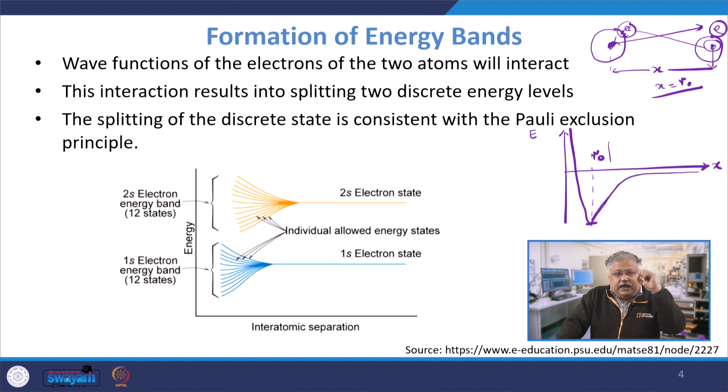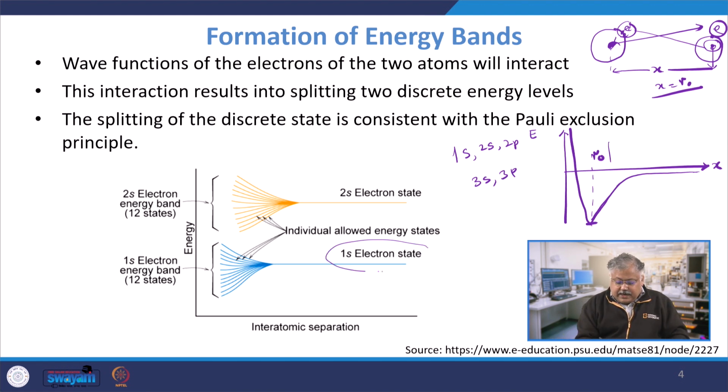So there will be discrete energy levels available to me as per Pauli's exclusion principle. So you don't have a single level of energy, you will have multiple levels of energy, and that's what I've shown on the left hand side diagram here. So you already know there are 1s, 2s, 2p, 3s, 3p, and so on and so forth. These states are available, right?